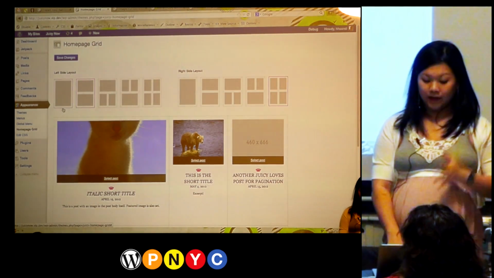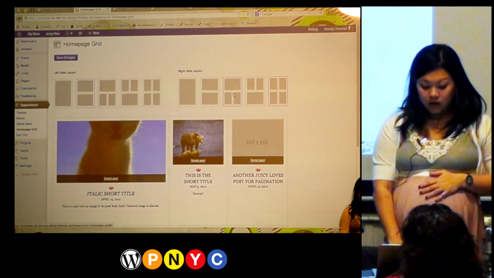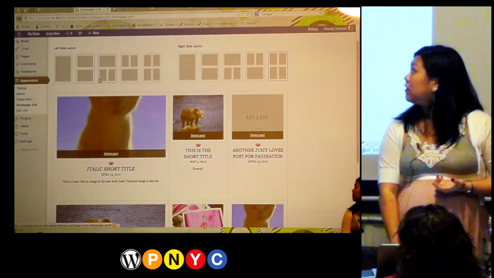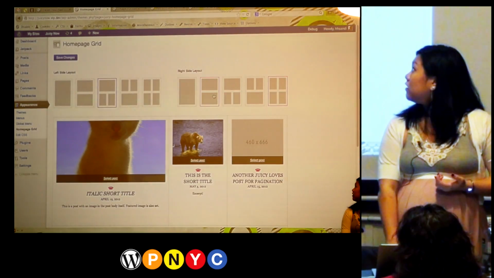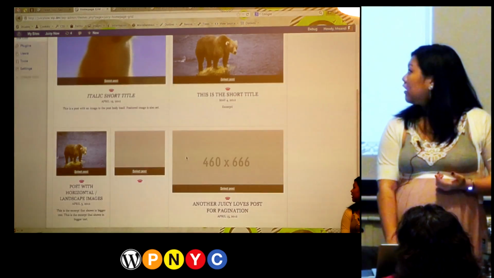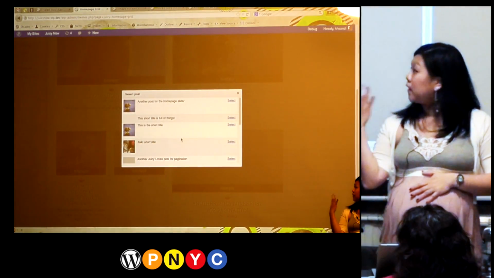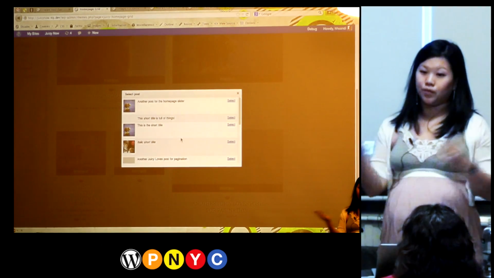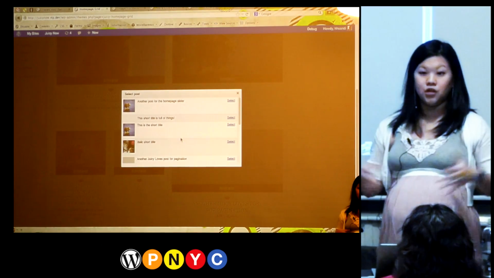They have a 1-up, a large image, 2, a couple of 3s, and 4 for each side. And what they can do is select a layout for each side, and then select a post to go in there. This select post thing is really basic because for their purposes, they're pretty much only putting recent posts into there. So we don't need to add search or any of that stuff.